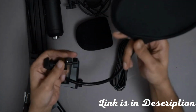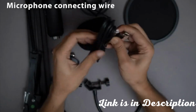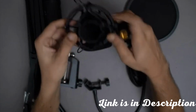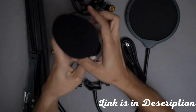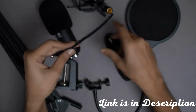This is the pop filter for the mic. This is the USB-A connecting cable for this particular stand. This is the shock mount for the mic, and this over here is the mic and the windshield that comes with it. I'll just put it on like so. There you can see. Okay, this is a cable tie for tying up this particular cable when you set it up.